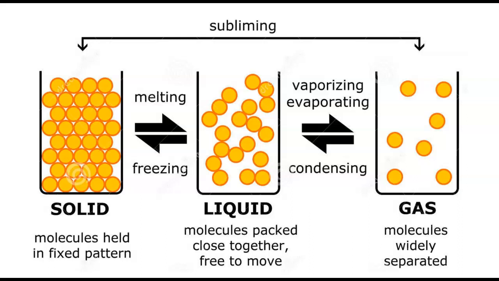again, we can repeat what terms we can use to describe conversion from one phase to another phase. To go from solid to liquid phase, it is melting. To become liquid into gas phase, you need to evaporate or vaporize, right? To go back from gas to liquid, it's condensing. To go from liquid to solid, it is freezing. And to go from solid to gas, it's sublimation.